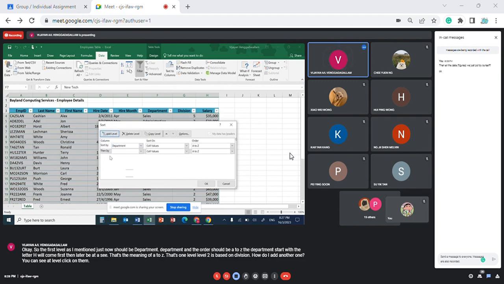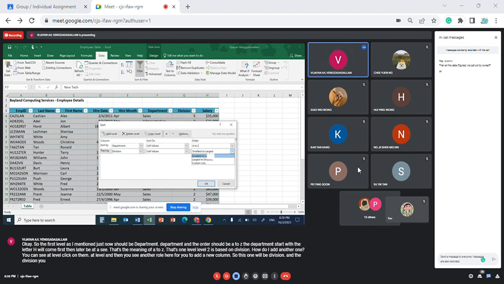Add level, and then you see another row here for you to add a new column. So this one will be division. Under division, you have the order, smallest to largest, largest to smallest. We are using largest to smallest.